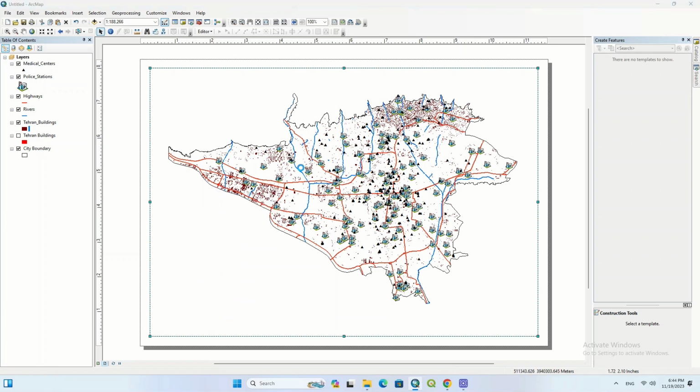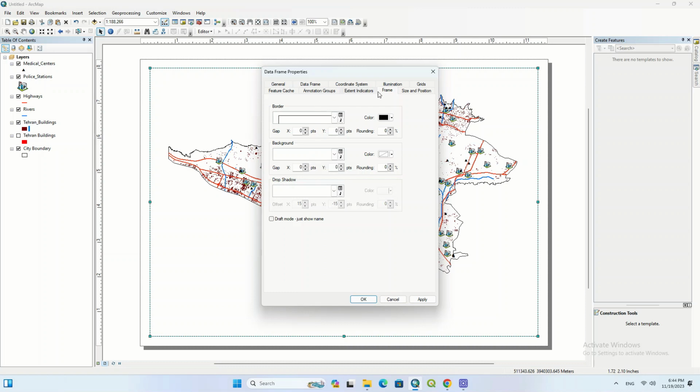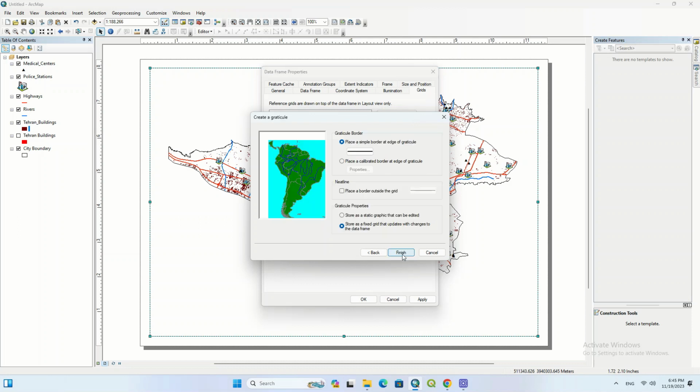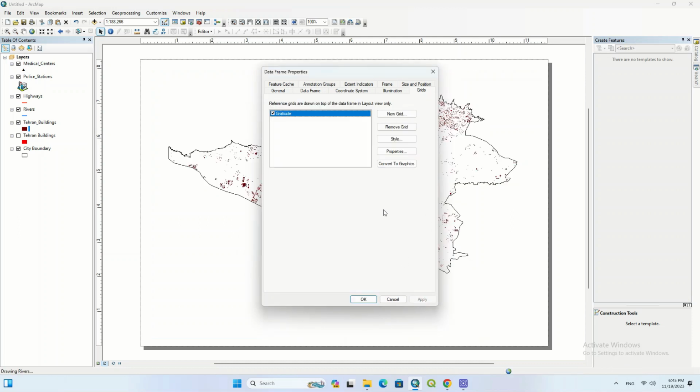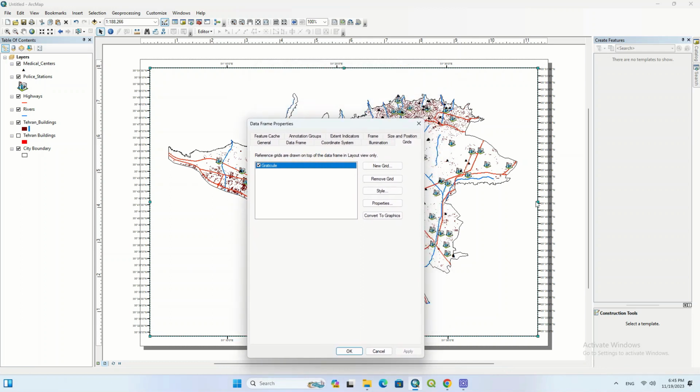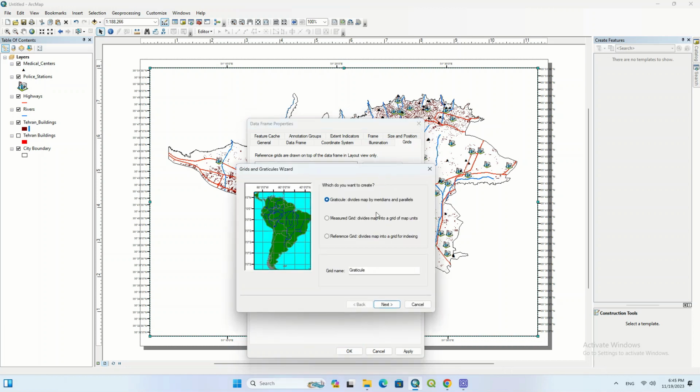You can choose any color if you like. You can also choose a suitable grid from the grid section. Each grid has a series of settings that you need to make. Here the longitude and latitude remain constant. As you can see, one side has more grid. So we have to adjust the coordinates from both sides.